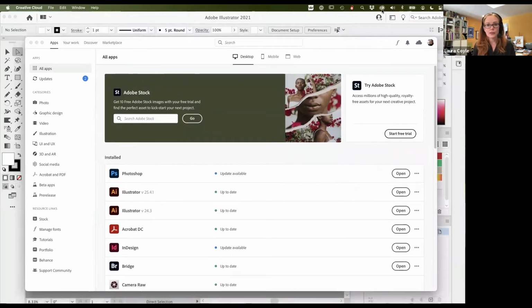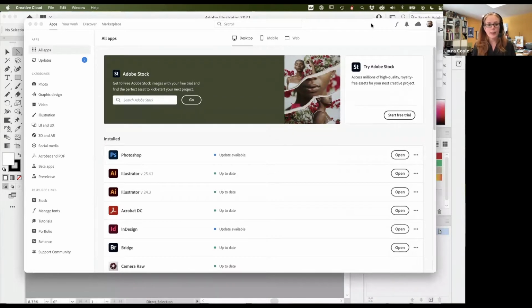And this is the Creative Cloud desktop app, which I'm getting from just clicking up here on my menu bar. I'm on a Mac. The first thing that you see here is the apps pane, which shows everything that I have currently installed. It tells me the status, if it's up to date, or if there's an update available. This is where, of course, you can open apps, update them, or downgrade them, like Anna had to do to go back to an earlier version of Illustrator.